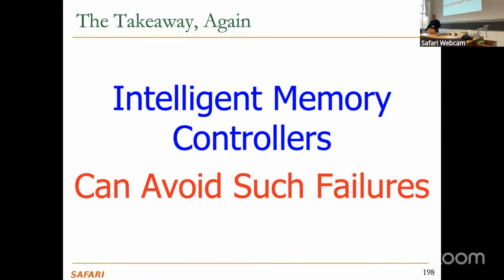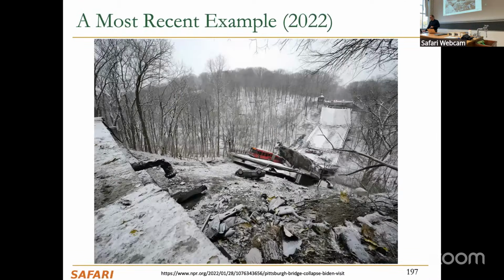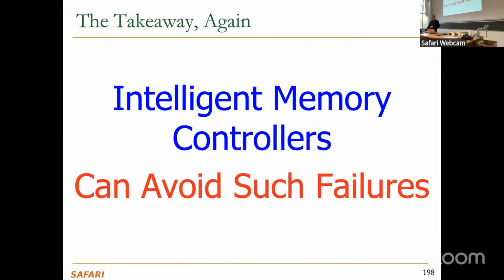Basically, my point is these robustness issues exist even in infrastructures like this, right? We keep building. You could argue that we should do better testing. I agree. Maybe we should have done better testing in all of these bridges. But these things happen. How do you protect against them? I think with computing infrastructure, we have a bit more freedom, right? With bridges, it's a very heavy infrastructure. In computing, I think we can be much more careful. It's a software infrastructure, so we can do a lot more.